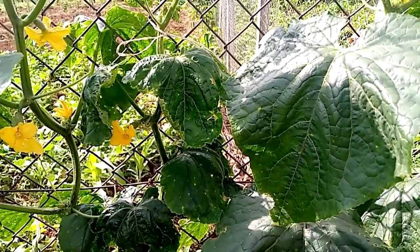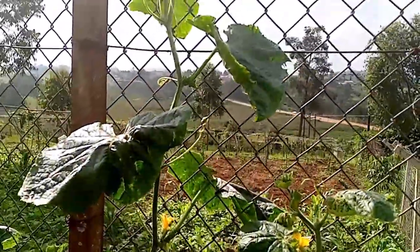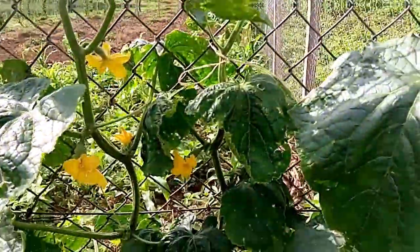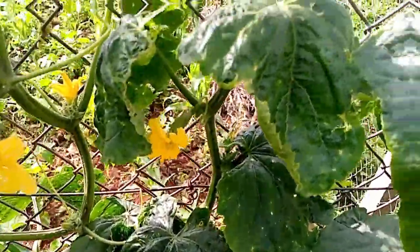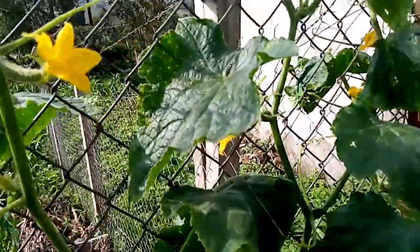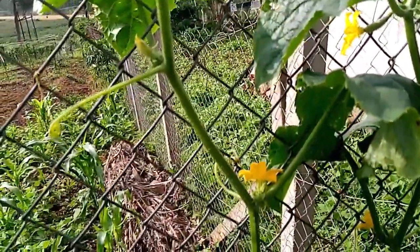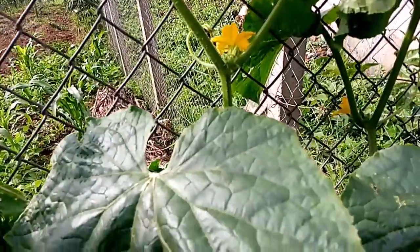Now, as the plant continues to grow, after it has attained a suitable height, it will start putting out flowers. Cucumber flowers in this case are these yellow flowers which you are seeing all over on the plants. Those yellow flowers are the flowers which are going to give us fruit. So each flower that you see there is potentially a fruit, unless something interferes with the flower and it falls off.